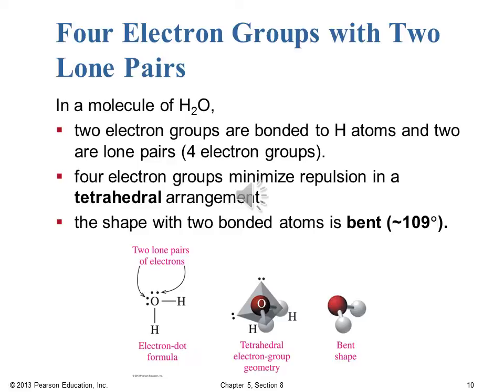So we still have a total of 4 electron groups, and we know those 4 electron groups should arrange themselves in a tetrahedral arrangement, so that's the electron domain geometry. But in terms of the shape of the water molecule itself, if we ignore those 2 lone pair groups, then we have what's known as a bent shape, sort of like the SO2, right, that we also called bent, but this time our bent angle is somewhat less than 109.5 degrees.